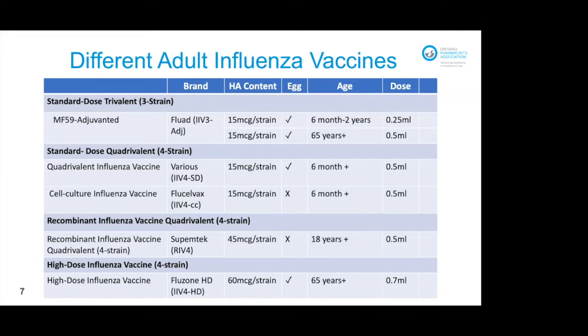You also have the high dose influenza vaccine. We know this quite well with the older population that we see every season, which is Fluzone high dose. It does have a higher amount of hemagglutinin in the vaccine. It's 60 micrograms per strain, hence it is high dose, but it is recommended for individuals who are 65 years and older. And I think we know every year this is one of those vaccines that we restrict for individuals of the older population because of the need of coverage for them and the fact that that protection is so vital because of the comorbidities that individuals have.